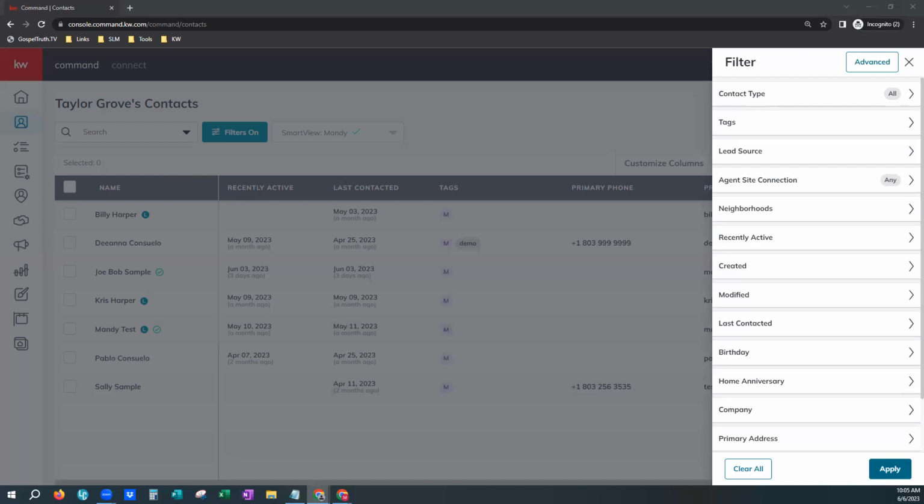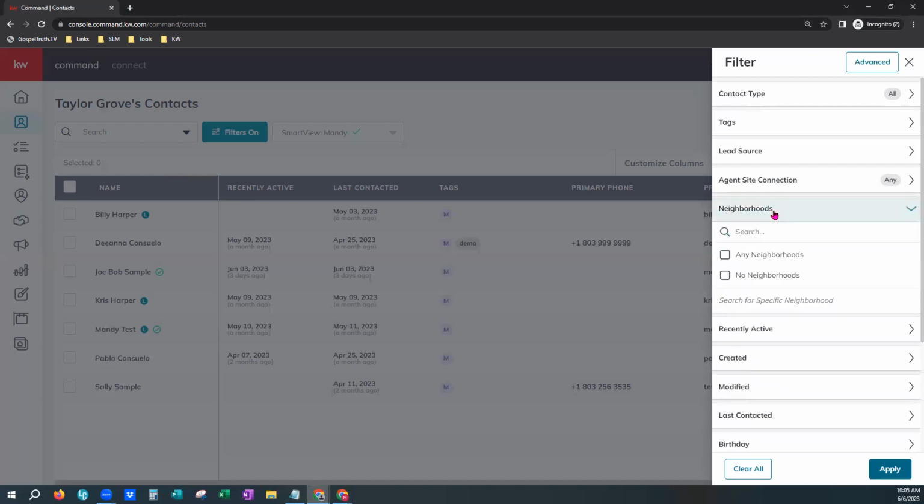Okay. All right. And so moving on to neighborhoods. We'll expand this here. You notice again, search bar, so you can type in anything that you would like to search, or you have the radio or the check box marks here that you can select. So you can choose for neighborhoods that if they have any neighborhoods on their contact profile already, you can select this one.